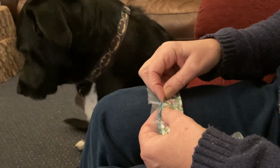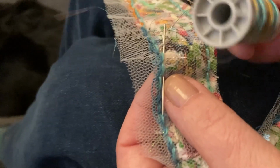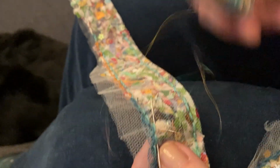Oh, look, there's Fred joining in. I'm just putting loads of little, you can hardly see it, but I know they're there. I'm using this like thread. I'm just enjoying using it really. Coming in for a close up. Yeah. It's so pretty. Just sat here really.